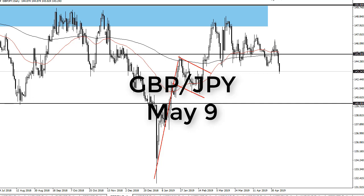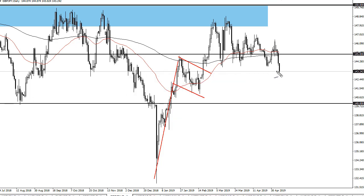From FX Empire, this is Chris. This is the pound yen, and you can see that pound yen has broken through a bit of support here, which is a negative turn of events. There is going to be support here at 142 and a half, but we're already starting to see it bounce a little bit. This is all US-China trade relations and of course Brexit. I'm about to wipe out this bullish flag though.